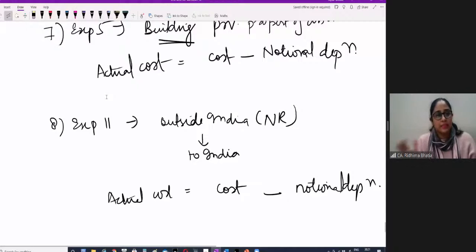Sumit, if the asset is acquired 10 years back, then all the 10 years depreciation would be applied at what rate? For all so many years, it would be applied at 10% only, because very rarely have the rates been changed.